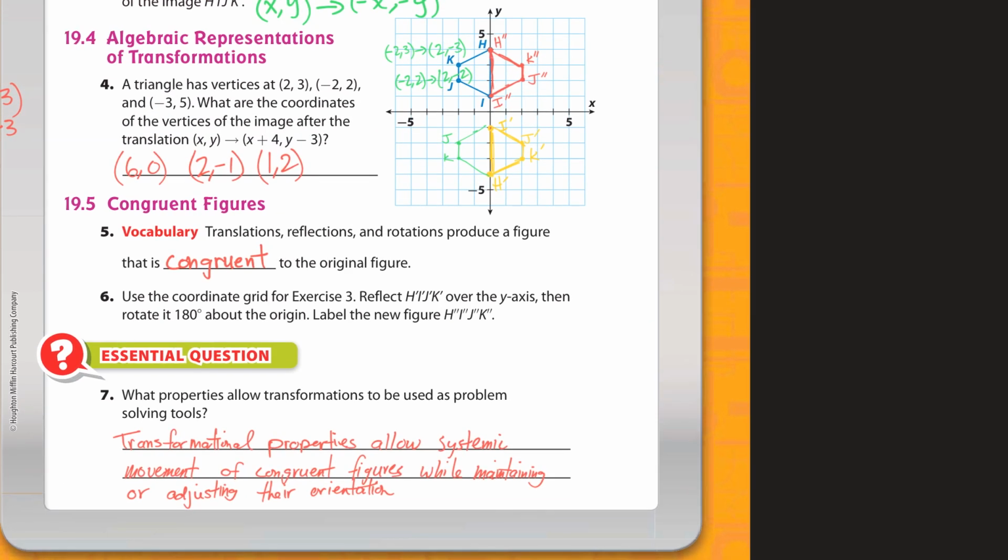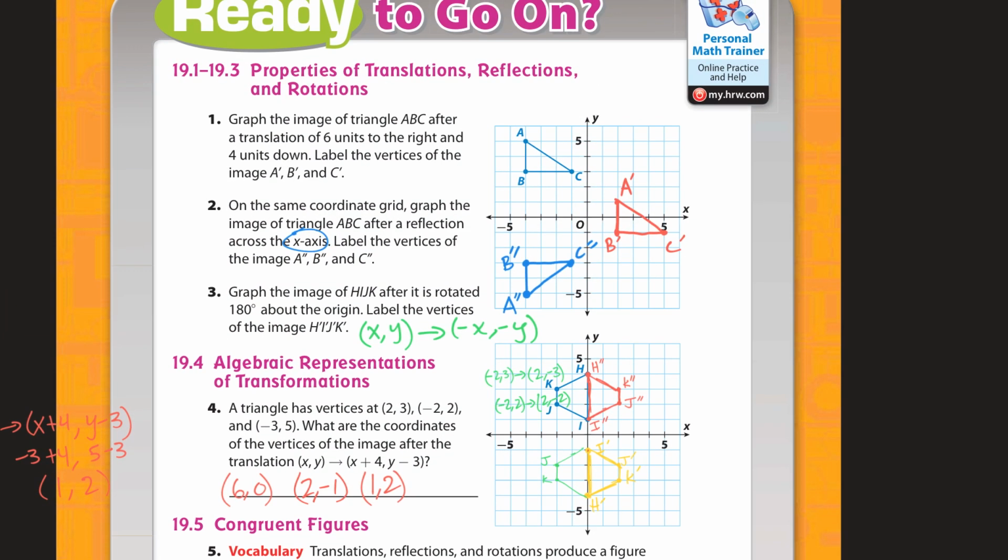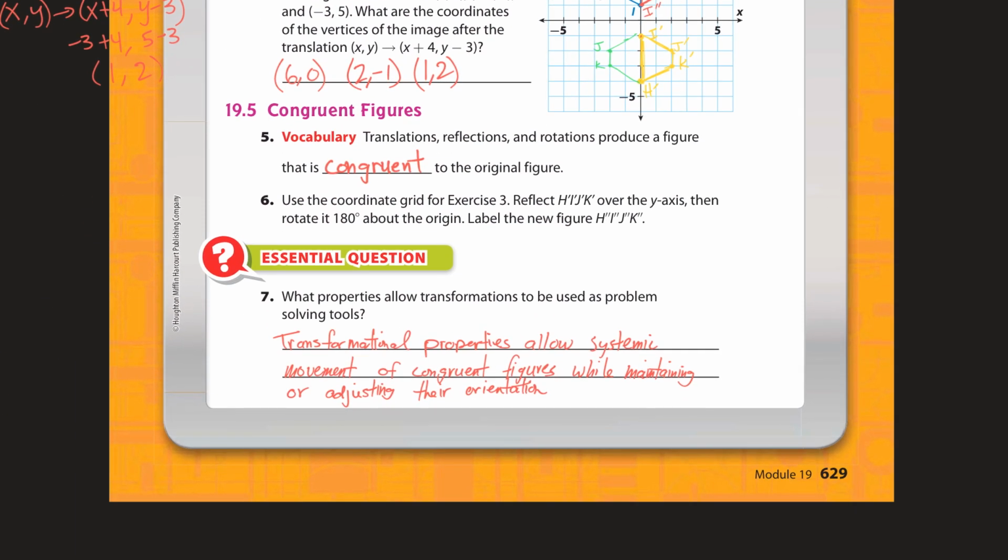We have here from this one to this one, the orientation means what direction it is facing. Well, on this translation, the orientation is the same. It's facing the same direction. But on this one here, this reflection, the orientation is changing. It's being flipped. So sometimes the orientation is changed and sometimes it stays the same. And so that's what orientation means.